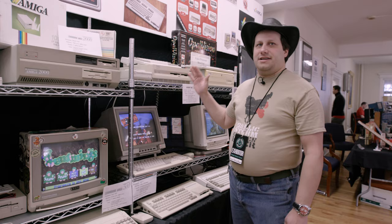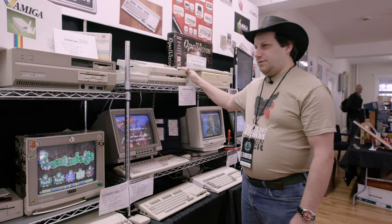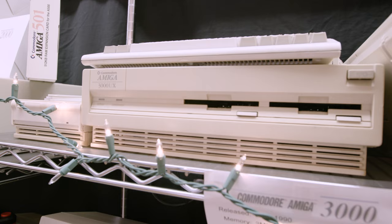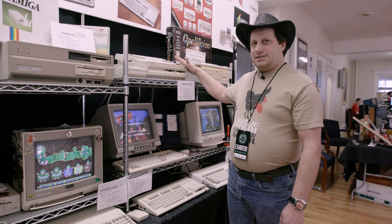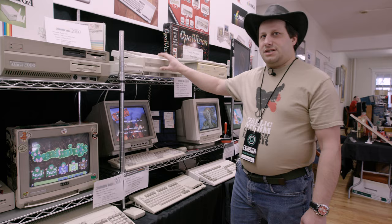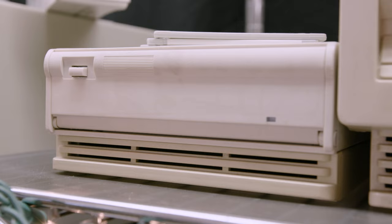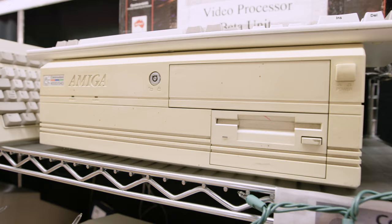In 1990 we see the first real serious upgrade to the Amiga chipset. The Amiga 3000 and later the 600 use what was called the Enhanced Chipset - 2 megs of chip RAM with enhanced graphics capabilities. The 3000 is more of a business machine; it has a built-in flicker fixer, you can plug it into a VGA monitor, and it has a built-in hard drive controller. Everything you needed was right in that box, and it could also come with Amiga UNIX for the education market.